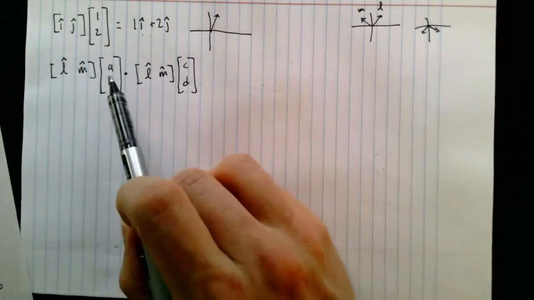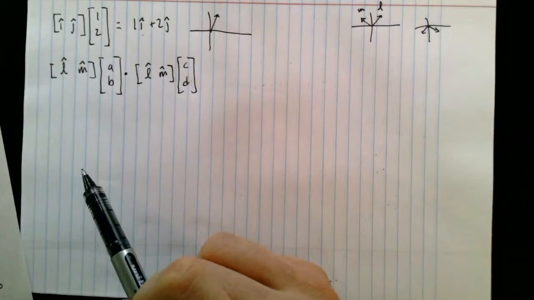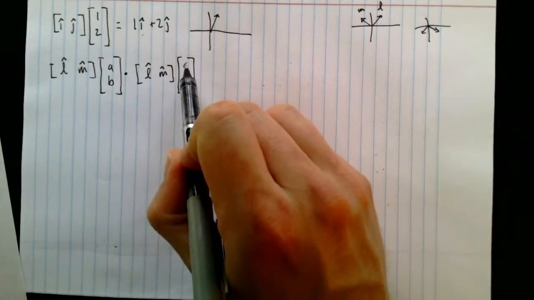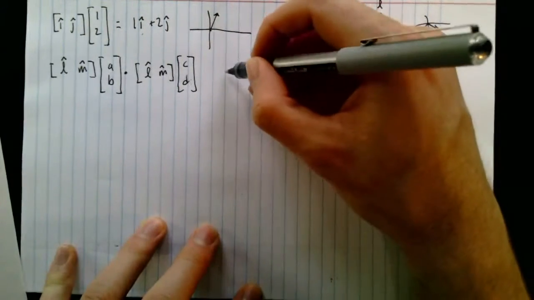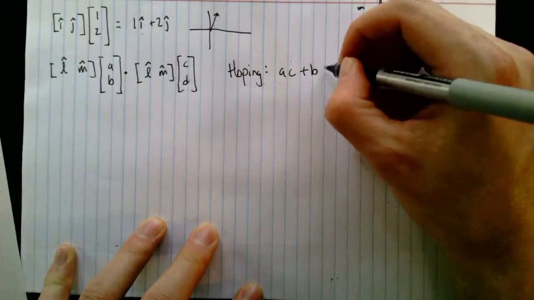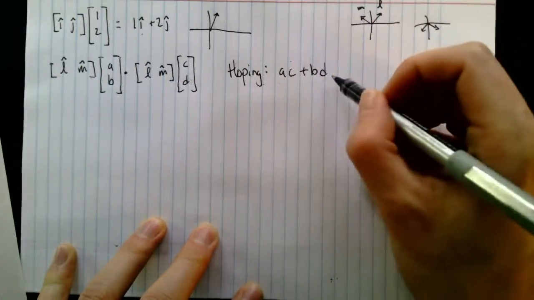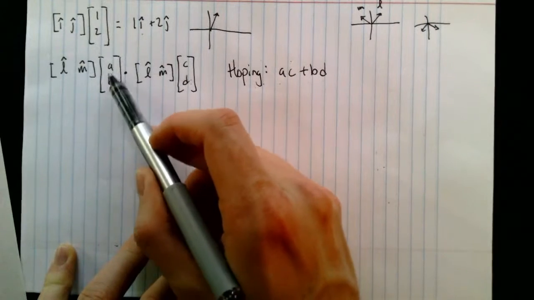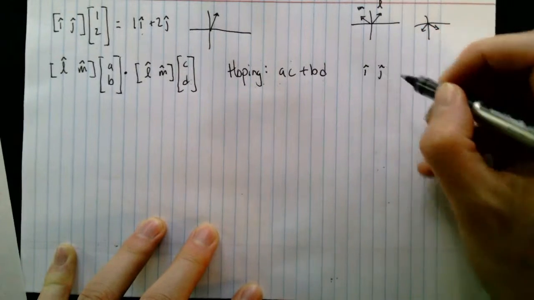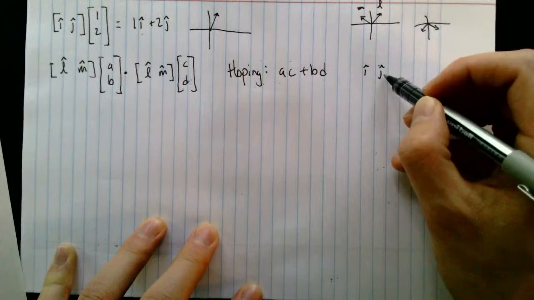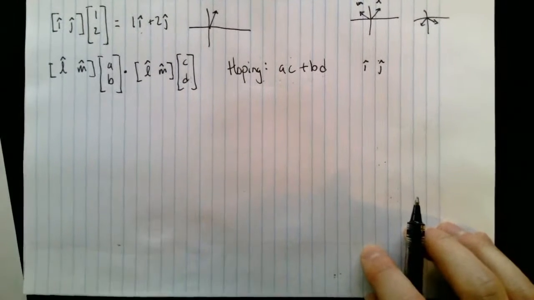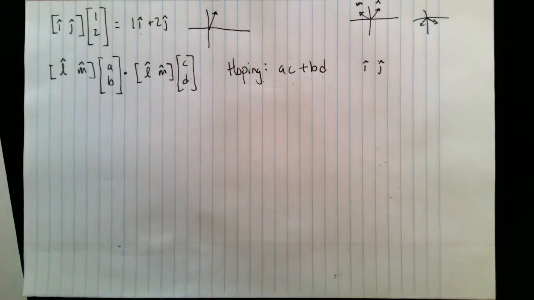Normally what we're hoping to get is A times C plus B times D. That will be the same as if we do a change of basis, if we write these vectors in terms of I hat and j hat and then do the dot product there with the new components. If we do the dot product there, will it give us the same value as this? That's what we're trying to prove, and if that's true, then what we said in the last video works.